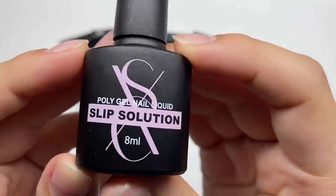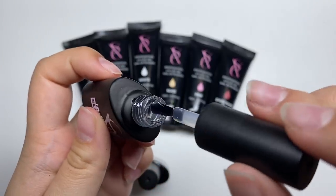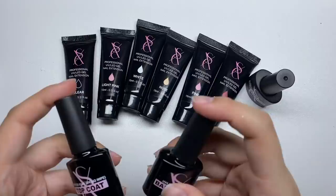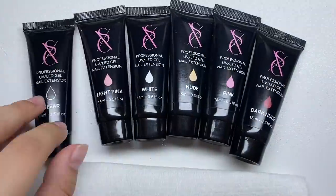So first of all, it comes with some slip solution, which isn't our normal slip solution. It's like this really liquidy kind of gel. Then it comes with base coat and top coat, and it comes with six different polygels. Okay, so let's just get swatching.